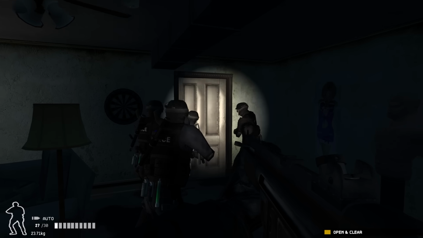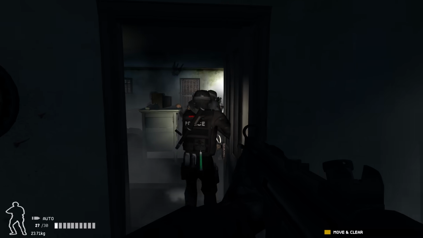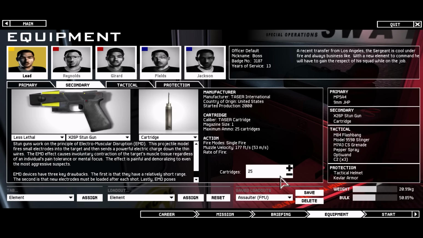Get down now. Now, the missions in SWAT 4 aren't really connected in any kind of overarching way. It's really just a series of different scenarios in different locations, where you're given a whole bunch of tools and left to figure out the best way to defuse the situation.